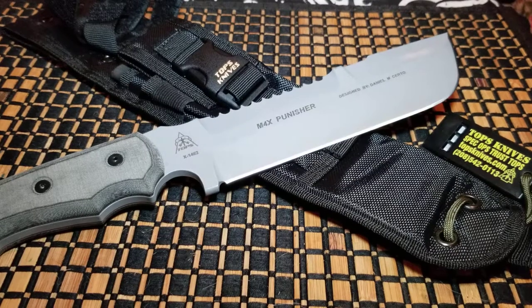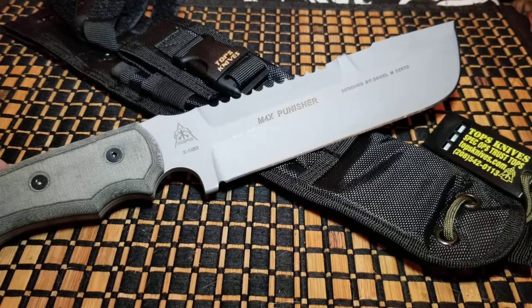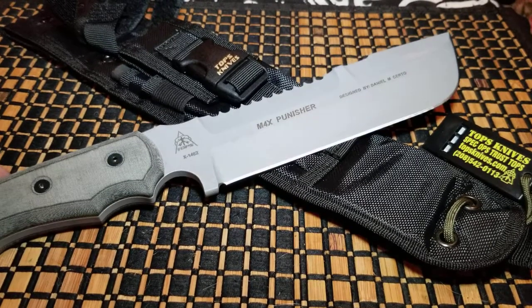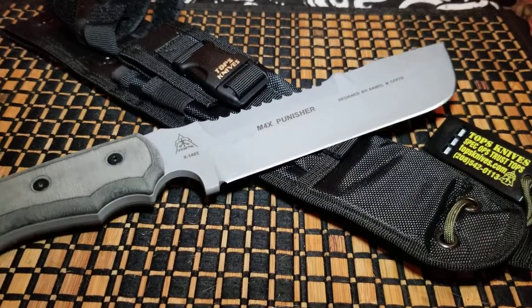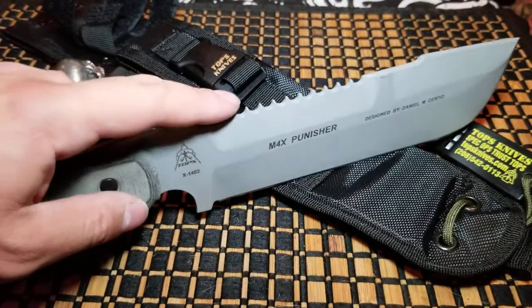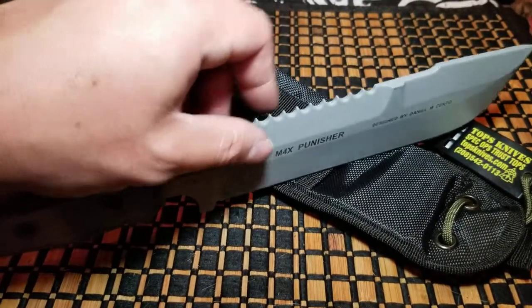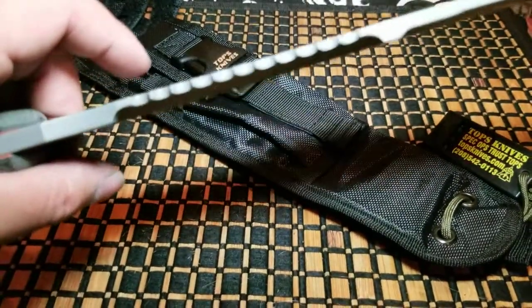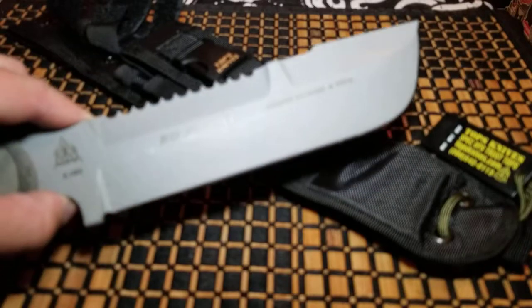It's got this kind of gray finish on there. I'm not too huge a fan of a gray-looking knife anyway. It does have saw teeth but they're kind of painted over — the teeth are there. This thing is huge and heavy. Someone told me you can actually use this knife for prying if that's what you want to do.